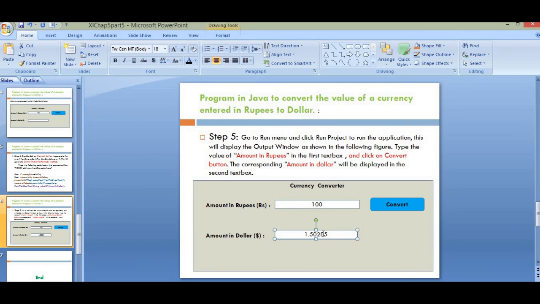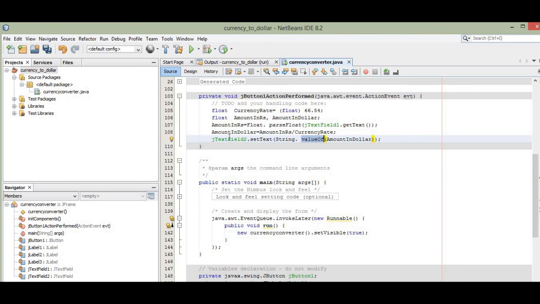So as the name of this text field is jTextField2, the jTextField2 instance of the JTextField class calls the method setText and converts the floating point value out of this variable amount in dollar into the string type, and then stores it in this text field.